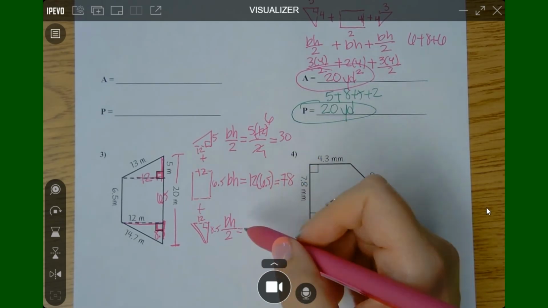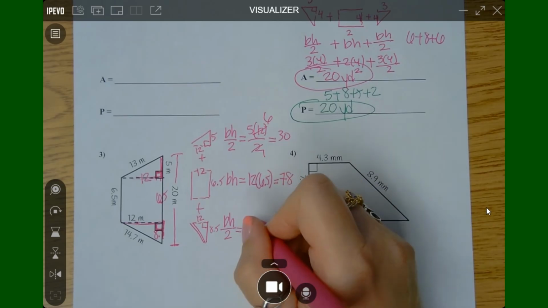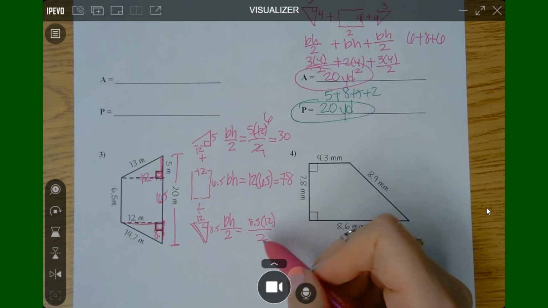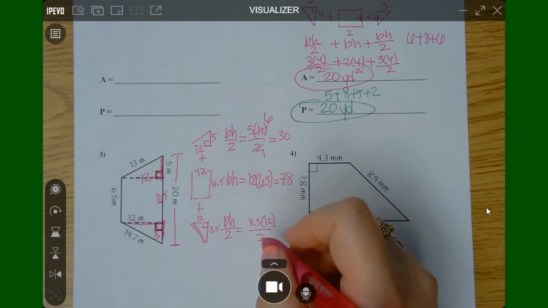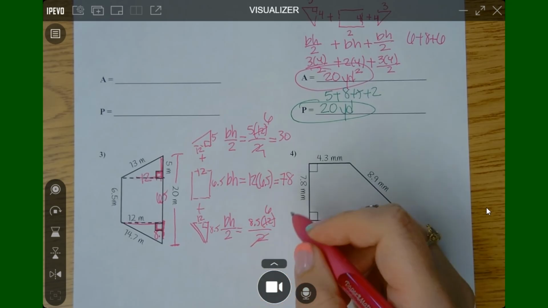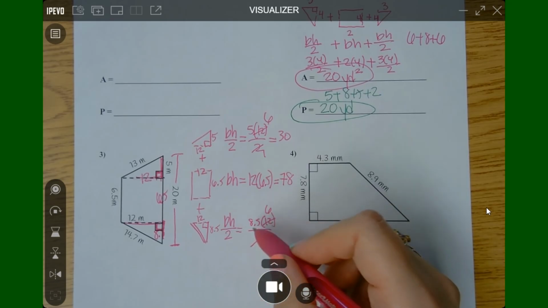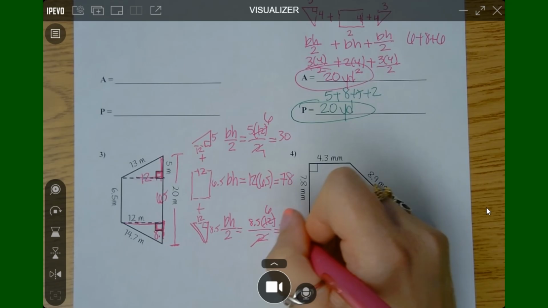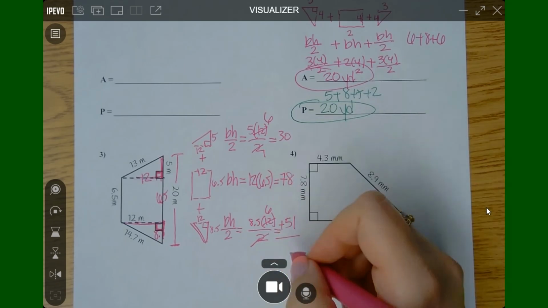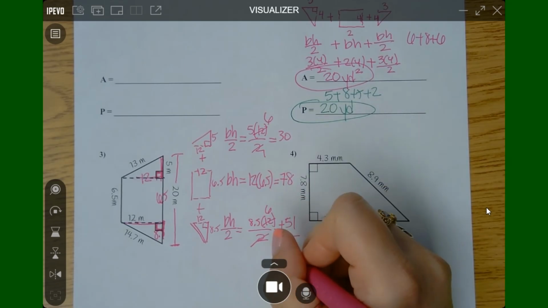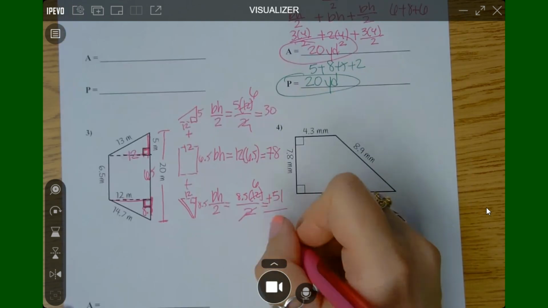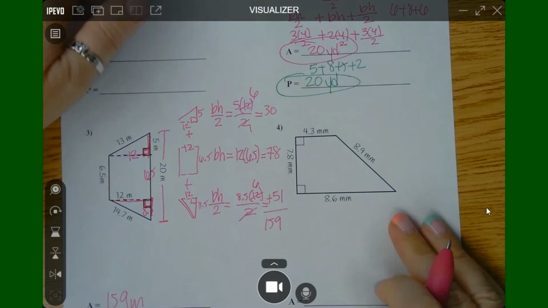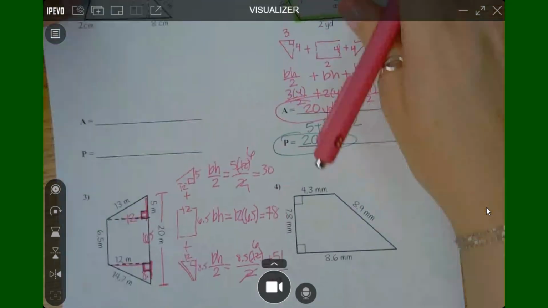Okay, and then for here, your base is 8.5, your height is 12, divide by 2. Rather than typing all this in and then dividing by 2, I in my head can do half of 12 is 6. Now just type in 6 times 8.5. What do you get? Yeah, your calculator should have told you 51. Now add those three shapes together, and you get an area of, hopefully it told you, 159. So you have 159 meters or meters squared for this one. Area is always in meters squared.